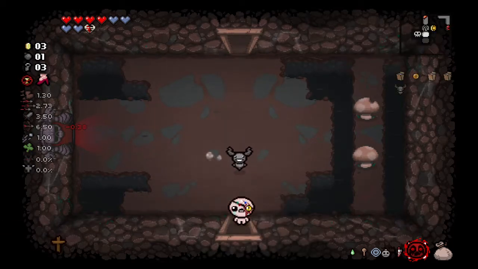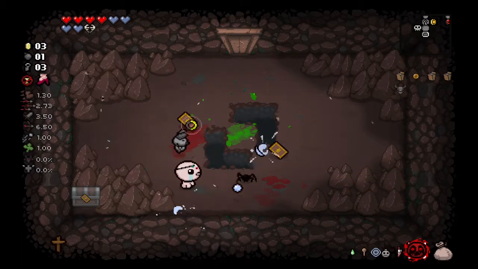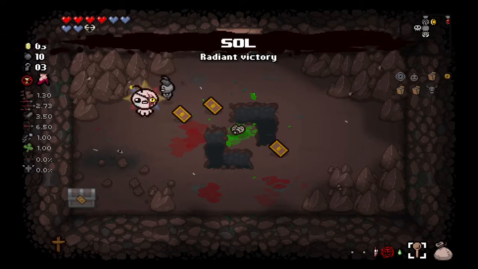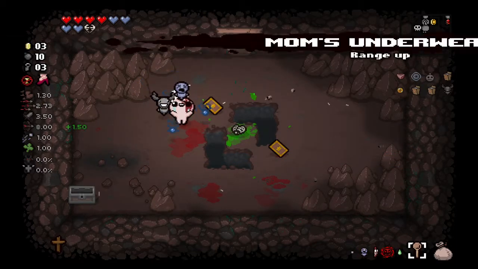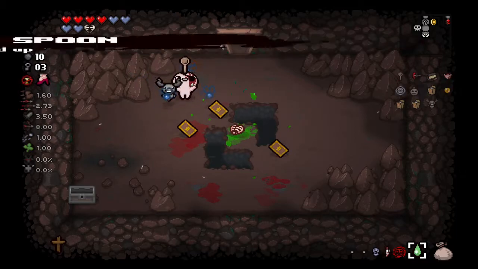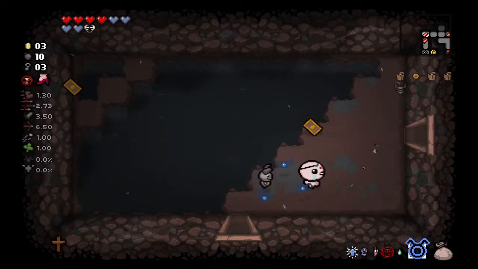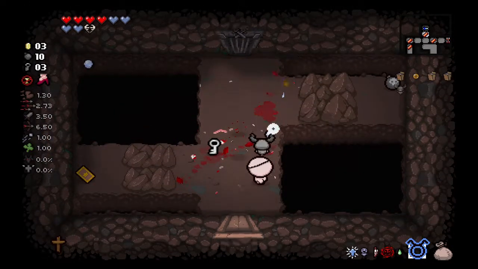And is there anything else we want to keep? It's a bone heart in the middle there. Use this guy here. I don't know what this is. Soul? Radiant Victory. That's not gonna be a permanent range up though. Holy Mantle. There's a curse room we can use that for. We will lose our bone heart doing this though. Actually, it's probably not even worth going into that cursed room now that I think about it.